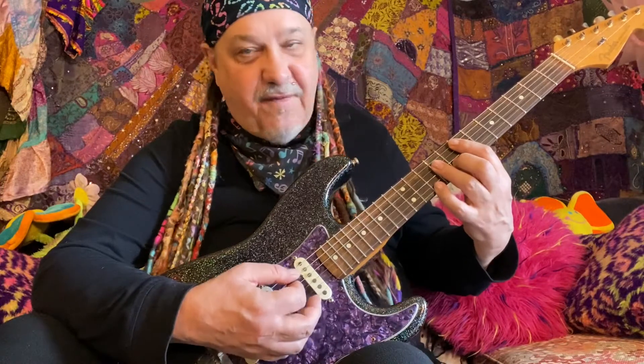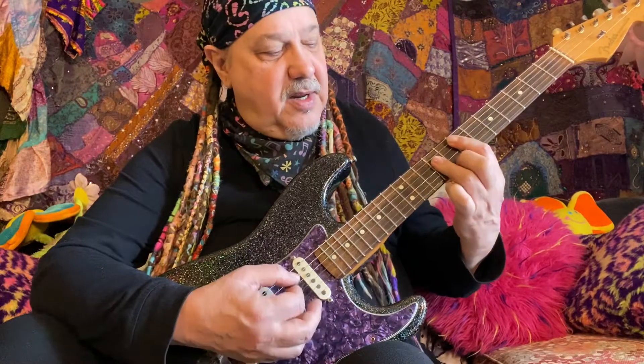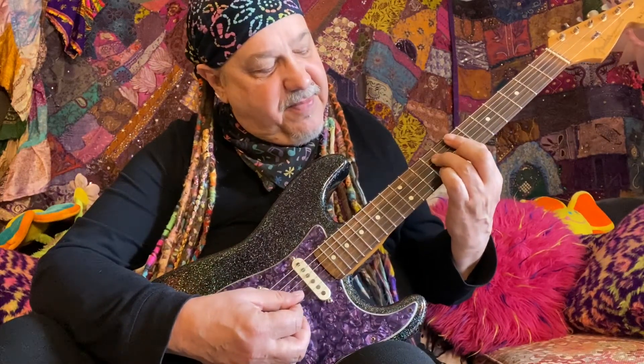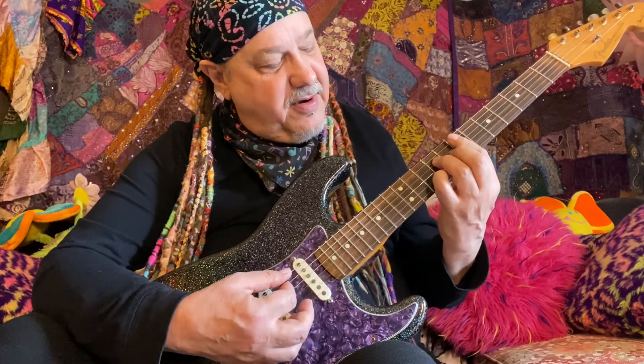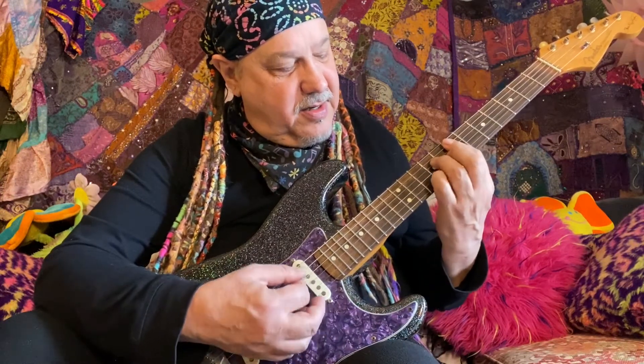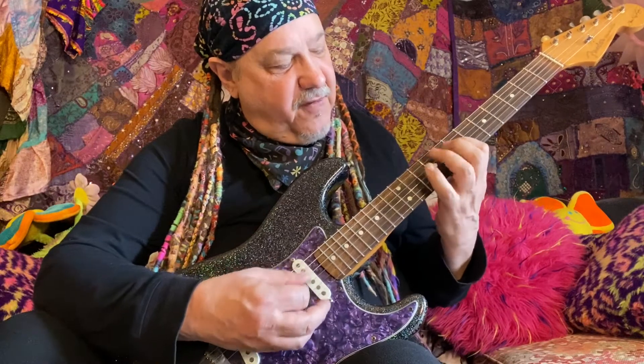If the baby finger is barred, it adds a seven. I could just have the baby finger without the fourth — that's an E7. Also, if I had my root, my third finger, and my baby finger coming in on the B string on the ninth fret, I would get an E7 — it's a very popular E7. Here at E, I can have that low E and bar it, getting the fat five on the bottom. So E7, raised. If you're raising the third you're getting the fourth. One, two, three, four, five, six, seven — that's your seven.